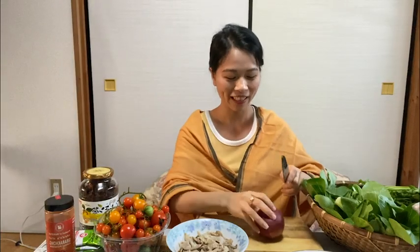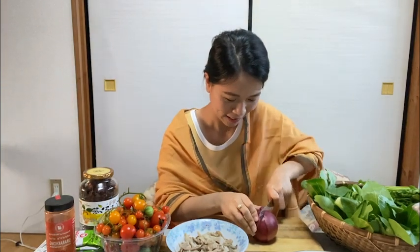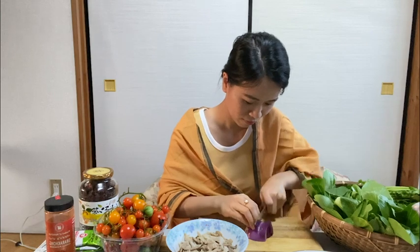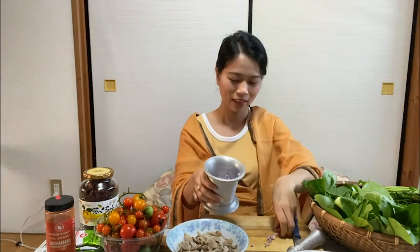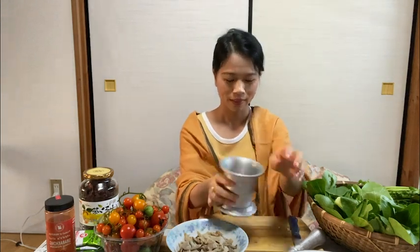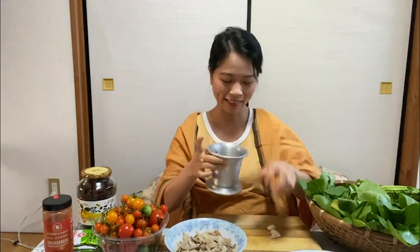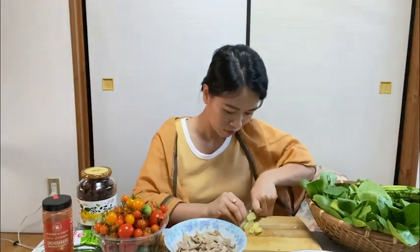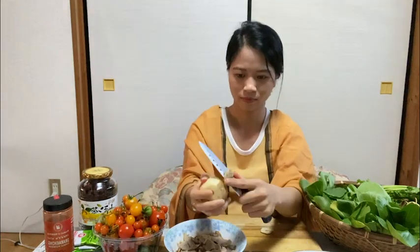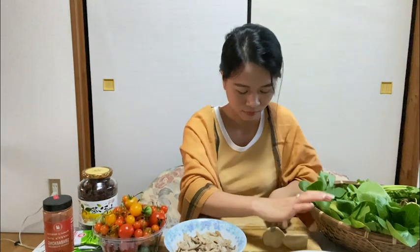So let's get started with the onion. You have to cut it. So next is the garlic. Ginger. The preparation is done, so we will go to cook now. Let's go.